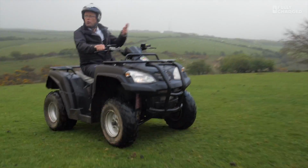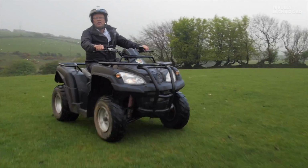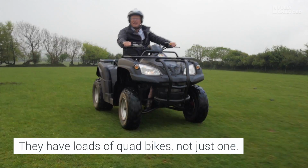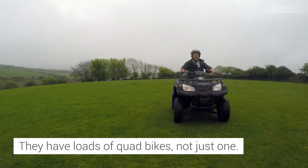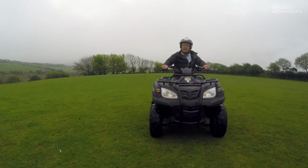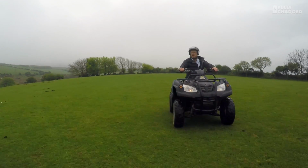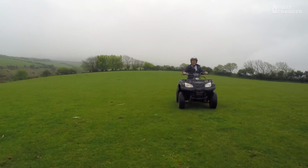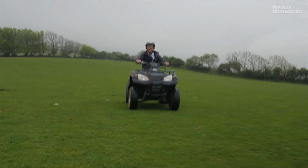I mean, this school here where they have these quad bikes, they used to get through £400 worth of fossil fuel a day, 400 quid. That's a lot of money. Now, they don't spend any money on fuel. They just plug them in during the lunch break and off they go again. And they're not slow, believe you me. These things are terrifyingly quick.